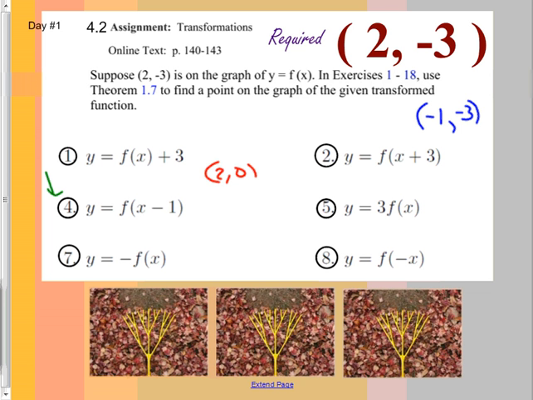Okay, so the answer for number 2 should have been negative 1 comma negative 3. I want you to just think about this for a second. Do you get that all they asked you to do was take the function and move it to the left 3? Do you get that wouldn't affect the y? See how the y doesn't change? Doesn't that make sense? And if I'm moving the function to the left 3, it was at 2. If I move it left 3, it's going to go over into the negatives. In fact, it's going to be at -1. Doesn't that make sense? I hope that makes sense. All right, how about problem 4? Mr. J.H., what did you get for problem 4?